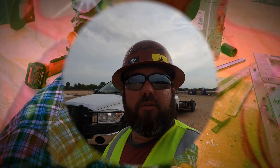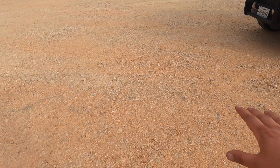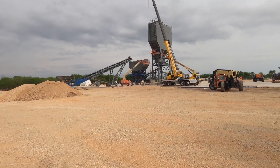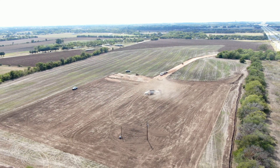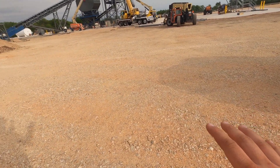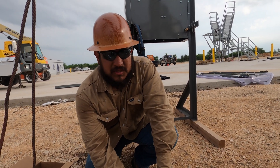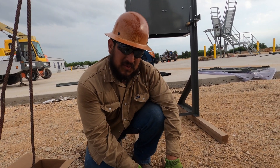In the first video I showed you how we laid down all this base — that was the first thing we did. Came in here, de-grassed this whole area, complete five acres where the plant facility will be sitting. We put all this base down as you can see all around us. We made a couple mistakes and did things the hard way in a few parts, but we got it licked and it's going to be nothing but fun on the next one.